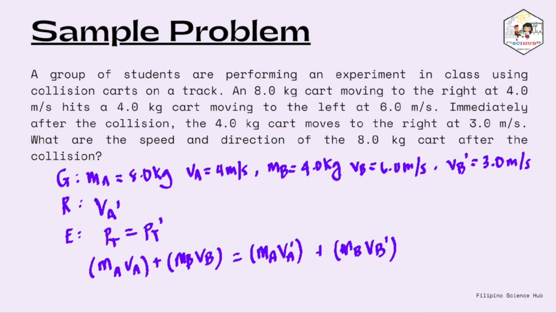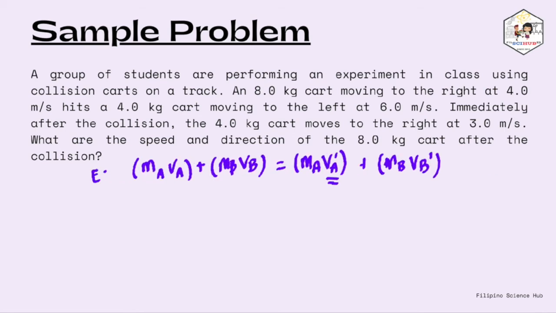So there, we have this expanded equation, and we will use this expanded equation to isolate our value of velocity of object A after the collision, so the required. So we will be using this equation to isolate V sub A prime. Just to show you how we will isolate this, let's manipulate our equation.